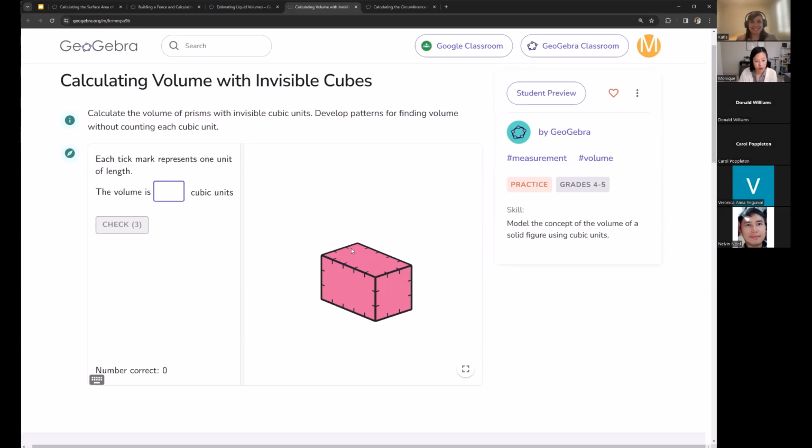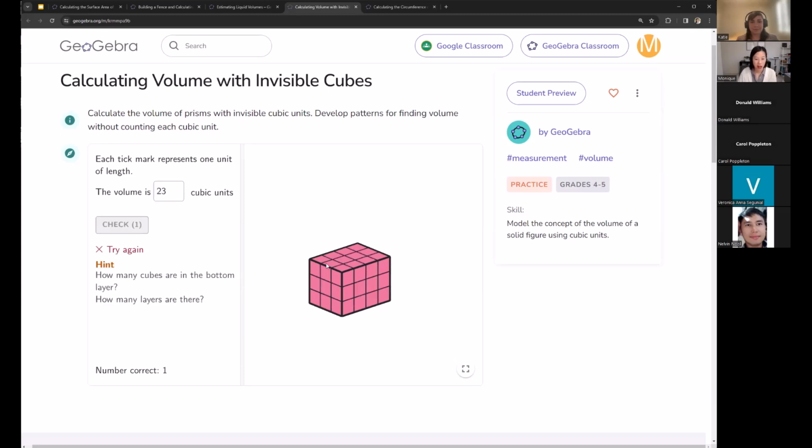I could enter this as an expression, three times, if I understand the multiplication formula, three times one, two, three, four, five times, this is a square. So maybe three times three times five, and then it'll show up. But I could also get a different number. And if I don't quite know what to do, I can have the dynamic system show me some of those lines as scaffolding. So on this problem, at least I can see, okay, there are one, two, three, four layers of a 3 by 3 set of blocks. So it's 9 times 4.